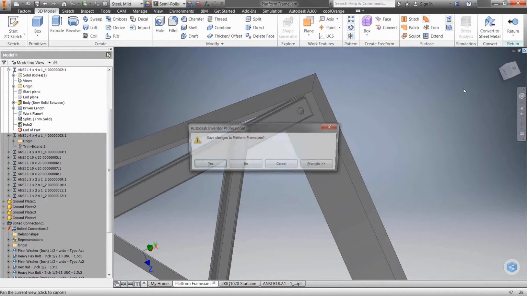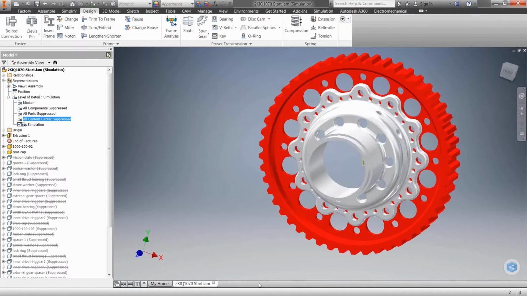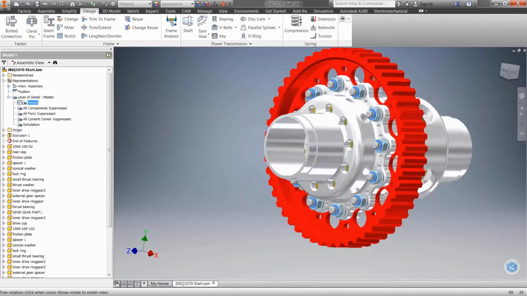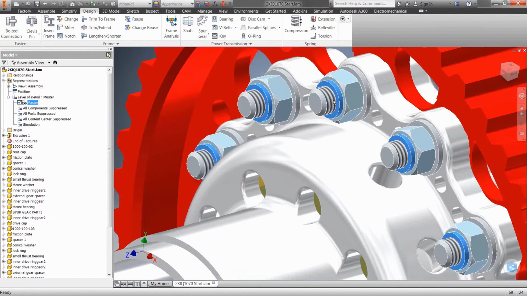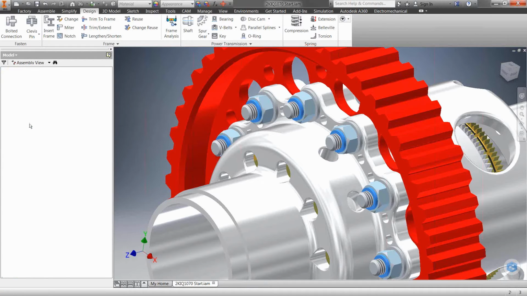So let's jump into the live demonstration for that. And again, what we're going to do is go back over to Inventor and take a look at that hub that we were looking at earlier and show you how we can do that right inside of here. So first of all, we're seeing this with the entire bolts and everything, but when it comes to simulation, one of the things I want to definitely clarify is that you don't always necessarily need to have every single part in here. We can represent it in different ways inside of simulation. That's what's going to get us an answer a lot faster and still give us the confidence we need to make sure that this is going to work.